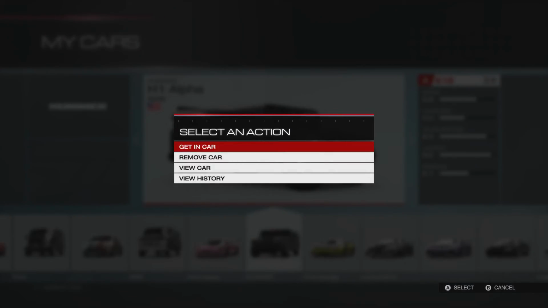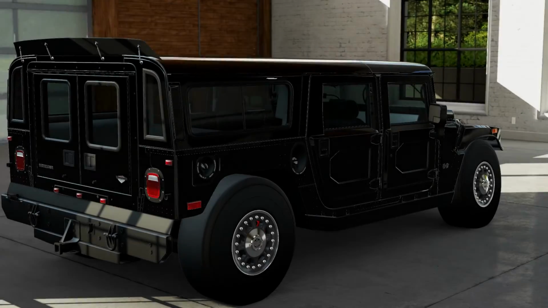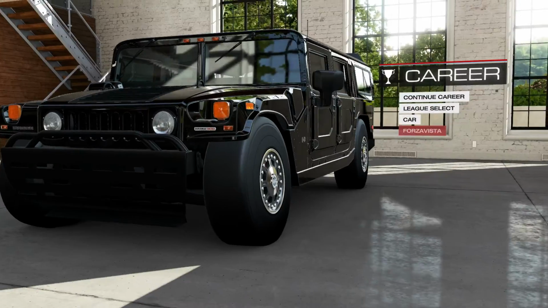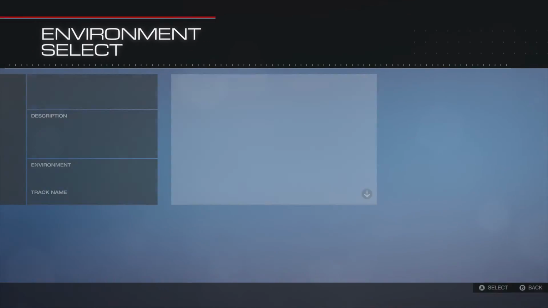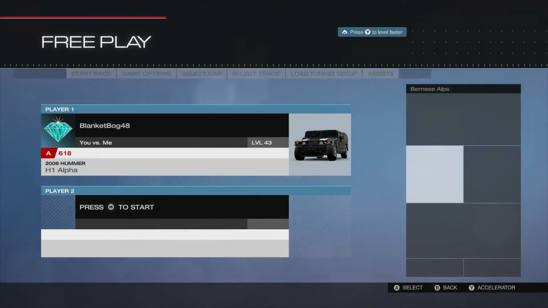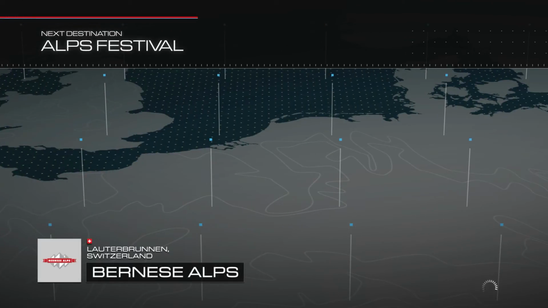My Hummer. I'm gonna take my Hummer. I'm gonna take a less twisty track because I feel like I'm taking a harder track than what I need. And so I'm gonna pick a relatively easy track. Let's select a track. The Bernese Alps. So this was the first level. You can't just say, oh no, it's too hard. Nope, this was the first level.